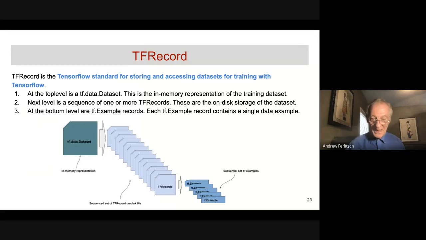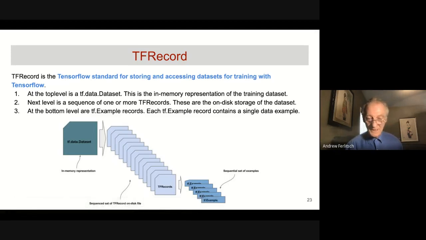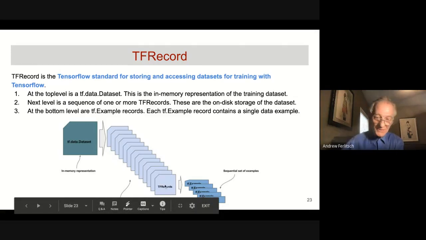So let's kind of go backwards on this. Think of all your image data, and the corresponding labels, each one has its own TF example. These are then grouped together and assembled into a TF record. Okay, and you generally don't have just one TF record because the file could be huge. You partition up your data, so you have this collection of TF records, each of them having some n number of TF examples, and collectively together they represent this tf.data.Dataset.